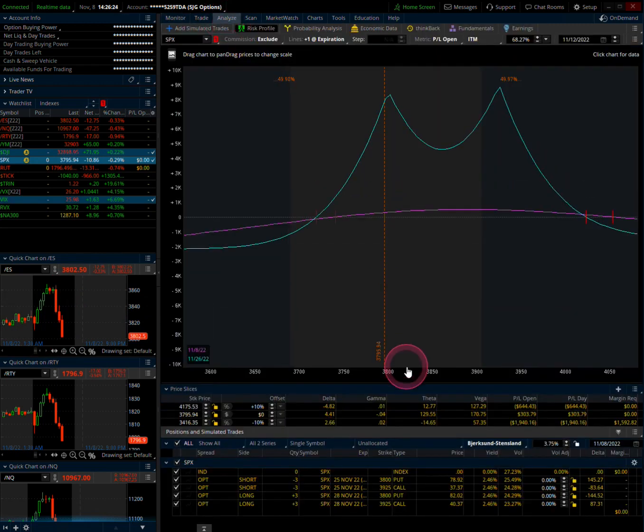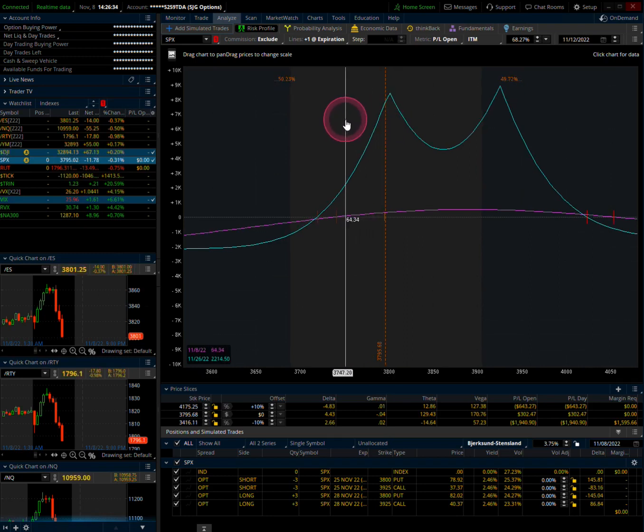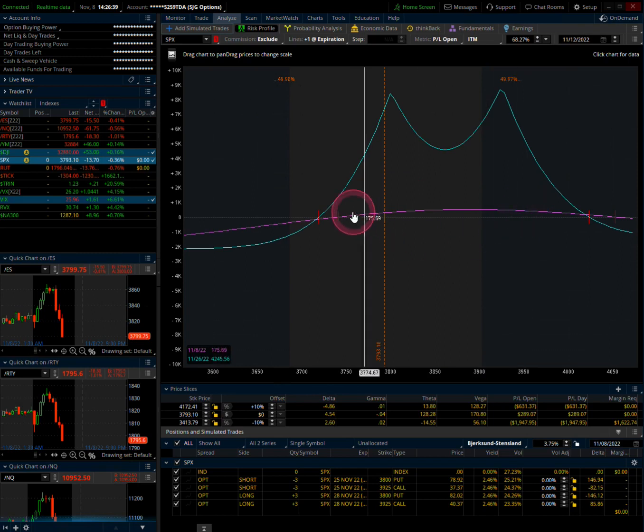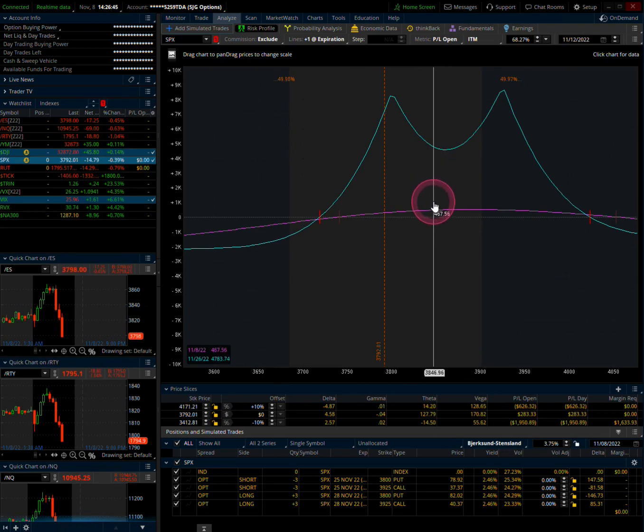If we take a look at this, I'll also tell you that ideally, I probably should have looked at this, and rather than going at 3,800, I possibly should have moved this down to the 3,750 range or so to create a wider tent on this. Of course, when you create that wider tent, you're also sagged a little more in the middle, which has its own challenges going forward.